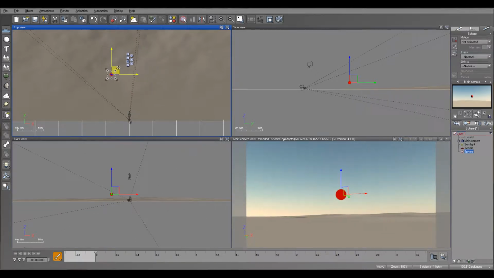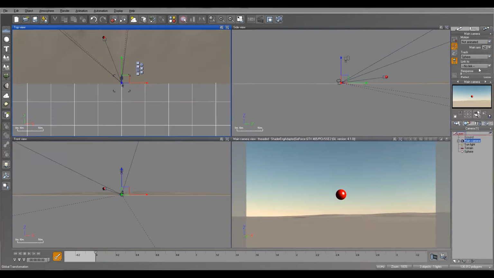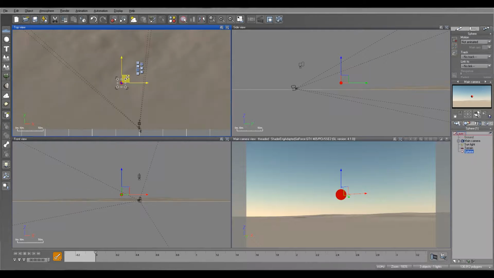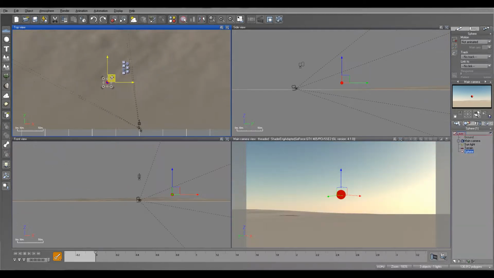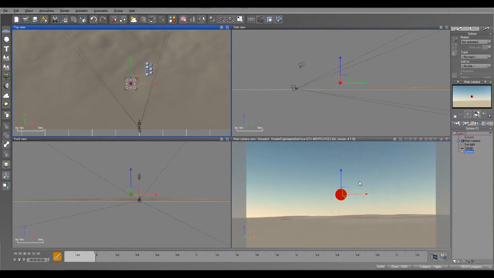To actually work with this in View, we have a great tool. It is called response. It controls how well you want your camera to respond to the object or follow it. As an example, let's set this a little bit halfway to the loose. Next we'll set up a small animation. If I try to move the object right now, you won't see any difference because the camera is preset with the tracking, but it's not activating following. The track loose will activate based on calculations from the frame before.